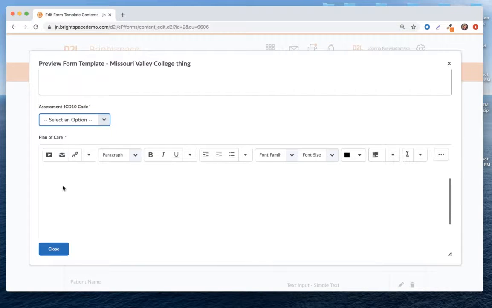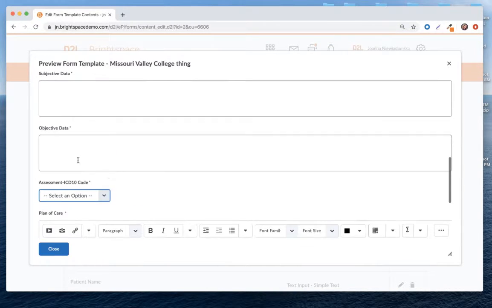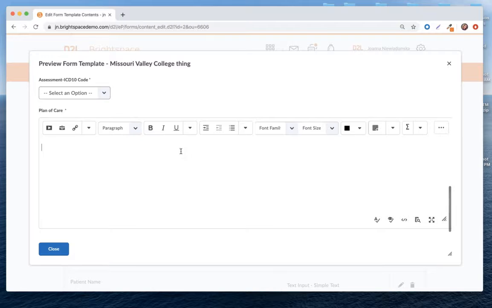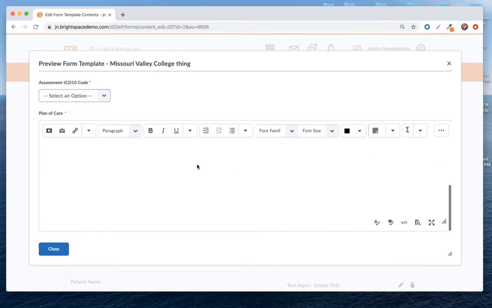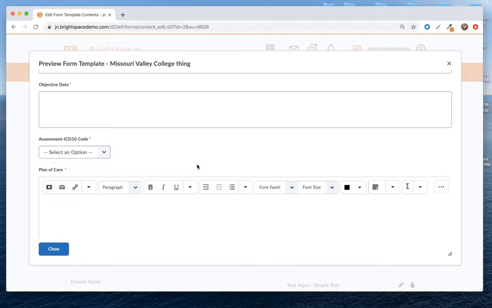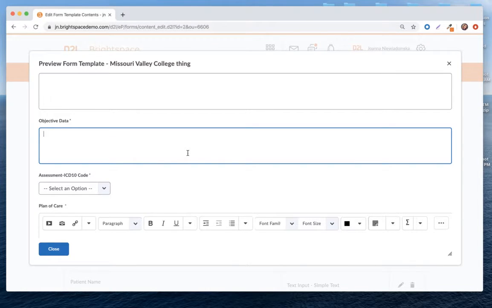And of course, the plan of care looks a little bit different because the other areas are just plain text. So we're not actually expecting to have any sort of different text styles or different equations, things like that. I thought it would be interesting to have a formatted text box available for the plan of care because we might want to add things. Perhaps we want to record a video for the plan of care of us speaking. Perhaps we want to link to some links. Perhaps we want to use the equation editor to have something a little bit more specific for the RX we're filling out, and things like that. So I figured that would be a really good place for a formatted text box rather than a simple text area.